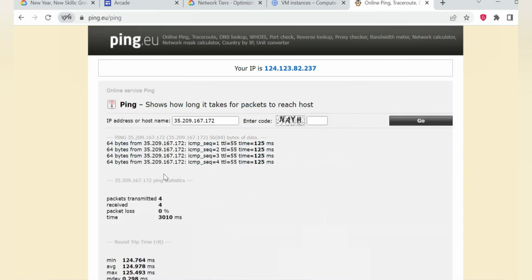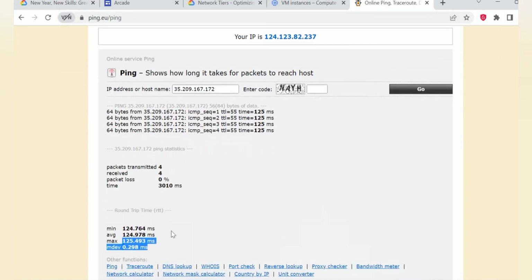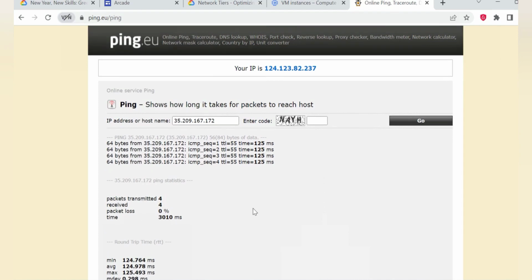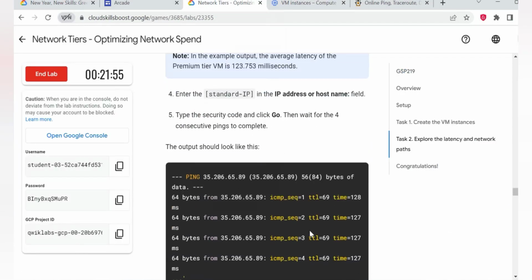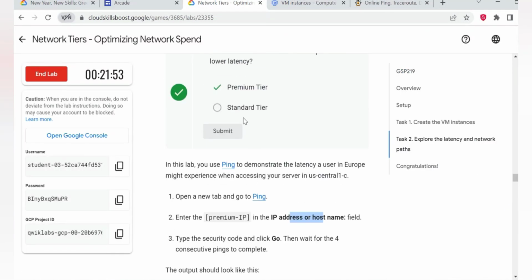The time for this is more, 125 milliseconds. The ping time is more for this standard VM. So obviously the premium tier has lower latency.